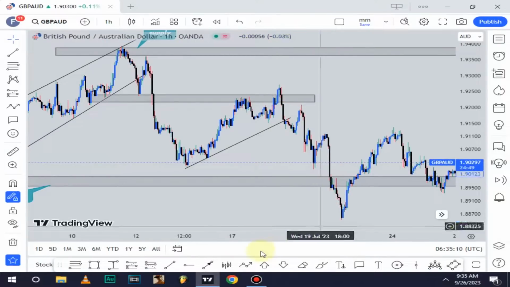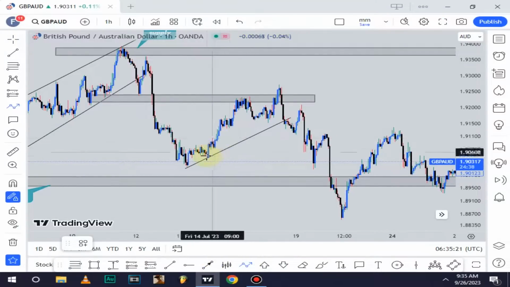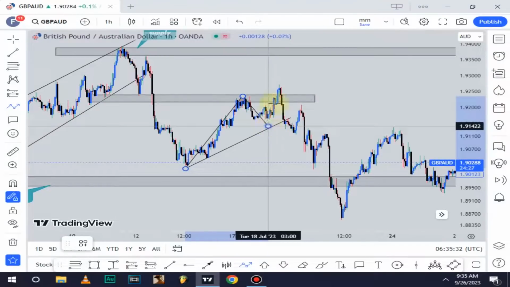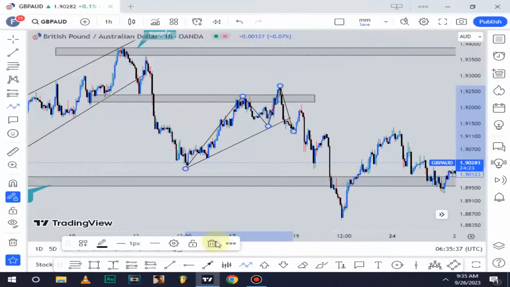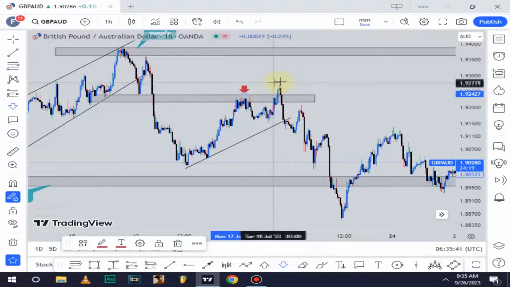Don't worry, I'll draw this, guys. My policy is to wait for the market to give us a clear reversal structure or sign that now it's time to go to the downside. Look at this. The market went up and gave us the first top, of course, and then went back and gave us the second top. So that was a good sign or an indication for a reversal. Look at that, we have the first top over here and then the second top over here.